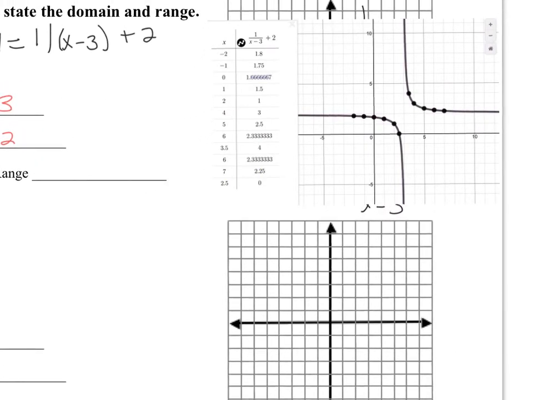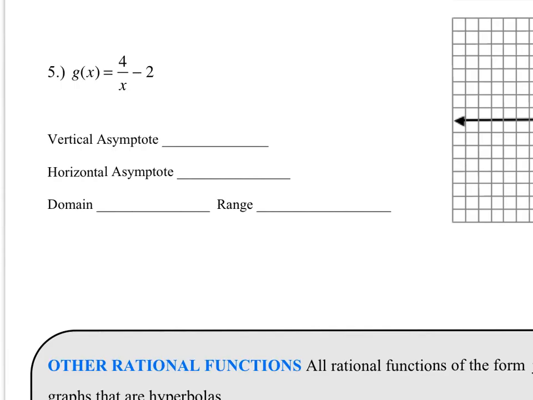So for this next one, we have 4 divided by x minus 2. The locator point for this one, again, always the first thing I do when I graph these, would be 0, negative 2, because in the denominator with the x, there is no number, so it would be x minus 0, and then minus 2 is your k value. So your vertical asymptote would be x equals 0, and the horizontal y equals negative 2.